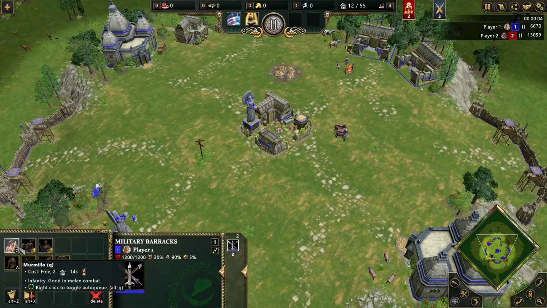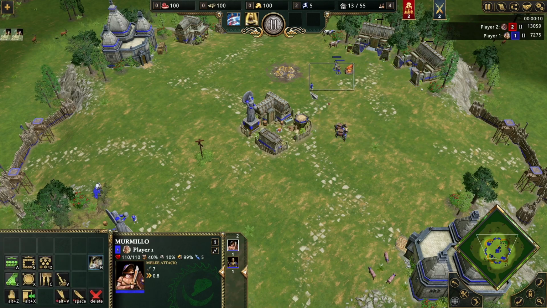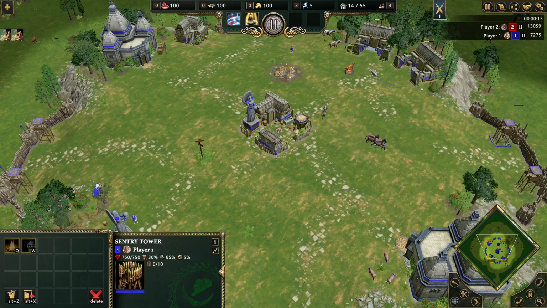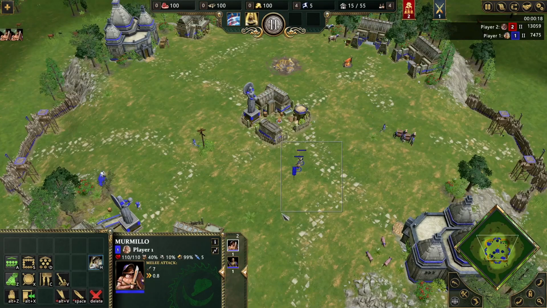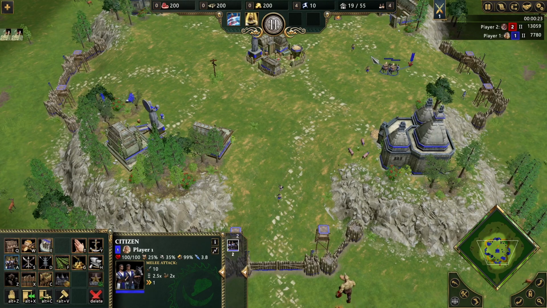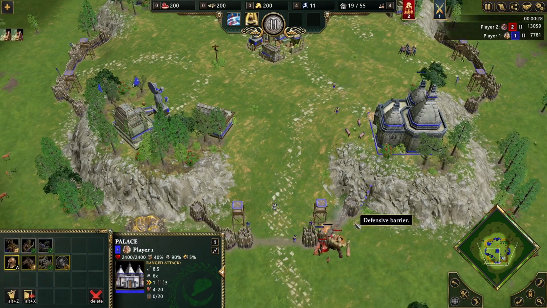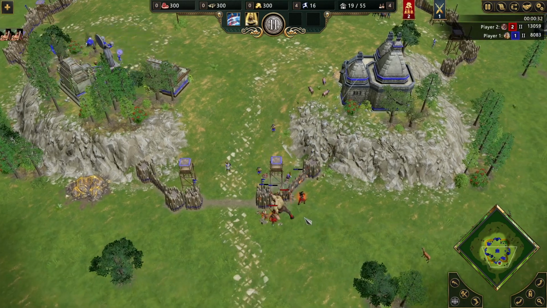So we're going to go ahead and train some Murmillos. Put them on repeat. Get ready for this attack that's coming. As they're free to us, so no reason not to spam them, honestly. So as soon as we kill the Cyclops, the game should end.